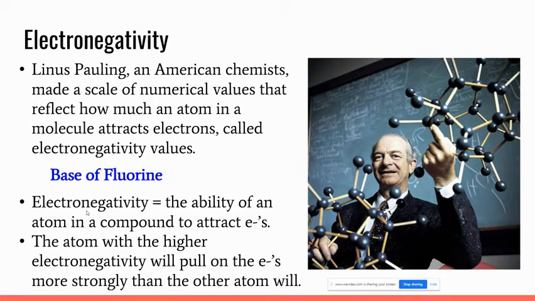Electronegativity becomes important for us as well when we start naming compounds and writing their formulas, because the least electronegative element is always listed first in a compound. So if you had H2O, for example, your hydrogen is less electronegative than your oxygen because it's written first, with the least electronegative element written first. So we'll get into that more when we get to chapter 7 and 8.